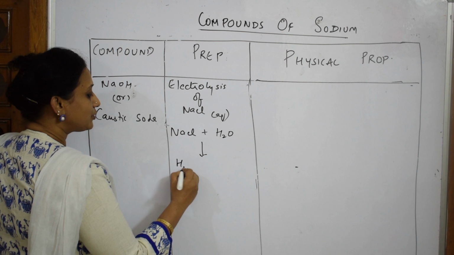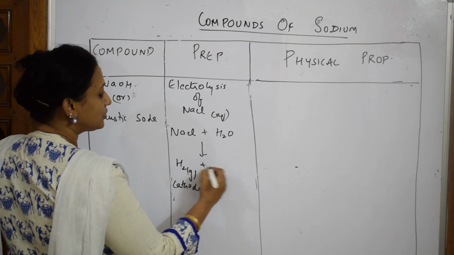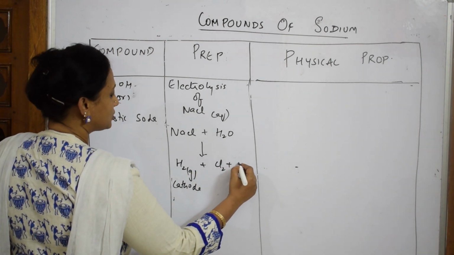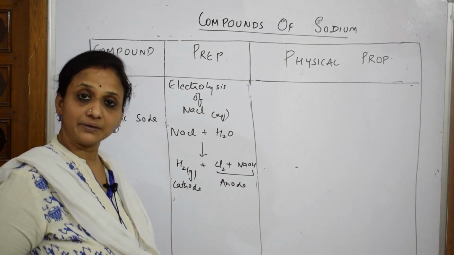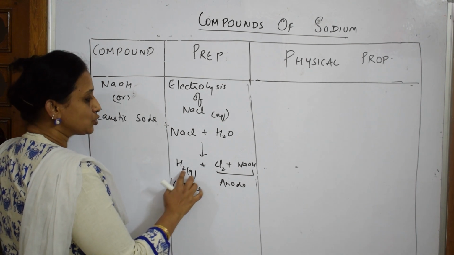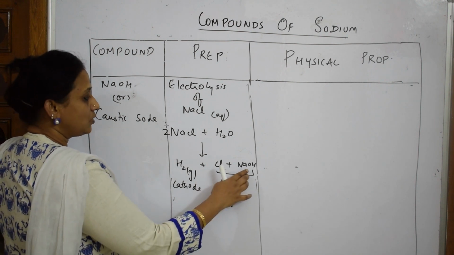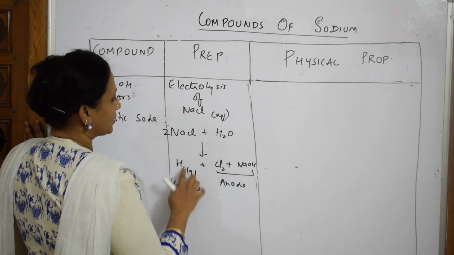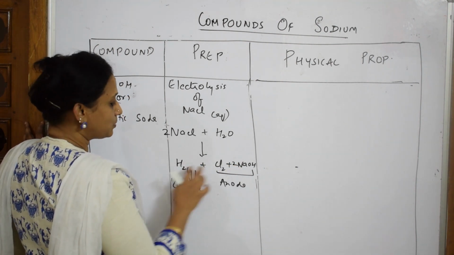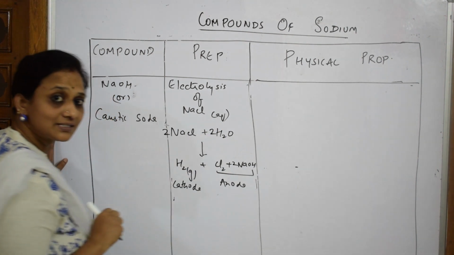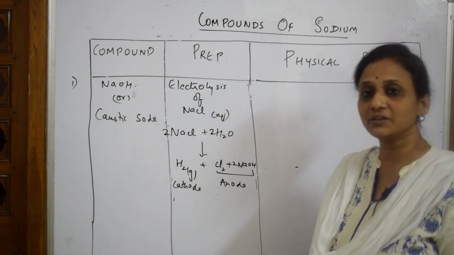Remember that. First you're going to get hydrogen gas, which evolves at the cathode. After that you are going to get chlorine gas as well as sodium hydroxide. These two you will find at the anodic compartment. Right, now let us balance. Let us start with chlorine. Chlorine is 2, so I'll put 2 here. When chlorine is 2, sodium also has become 2, so I'll put 2 here. But hydrogen is 2 plus 2, 4, so I'm going to write 2. Now it's balanced, isn't it? So this is the preparation method of sodium hydroxide, caustic soda, by electrolysis.